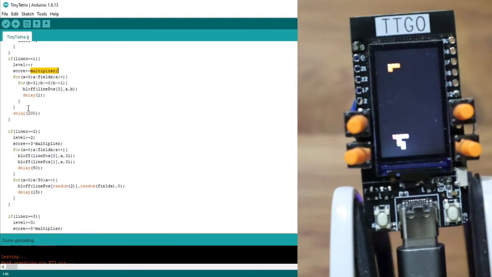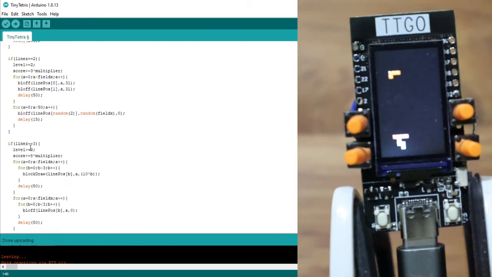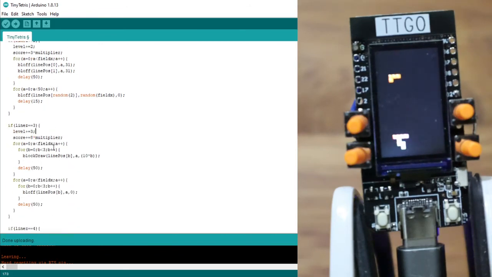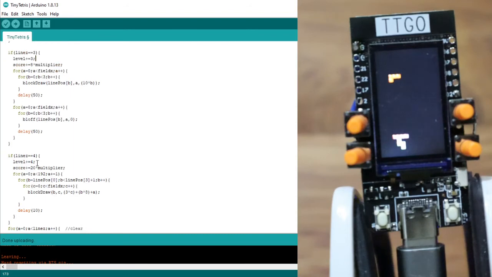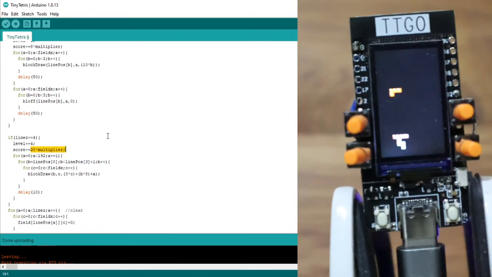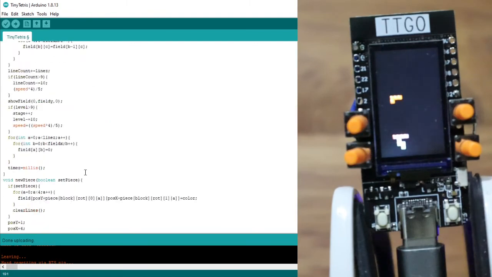Anyways, okay, so you get rid of 1 line, you just get a score of 1. You get rid of 2 lines, you get a score of 3. You get rid of 3 lines, you score 8. And then when you're going for the Tetris, if you get a Tetris, you get 20 times the multiplier, 20 points I guess. Okay? And so you can change that if you want for correct scoring. I guess we can turn our scoreboard back on.